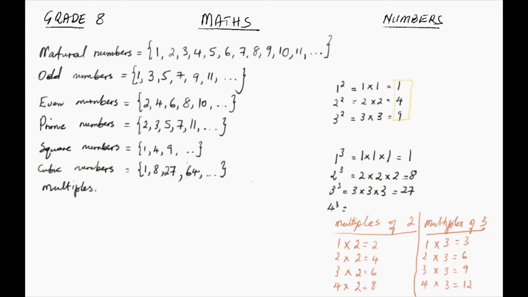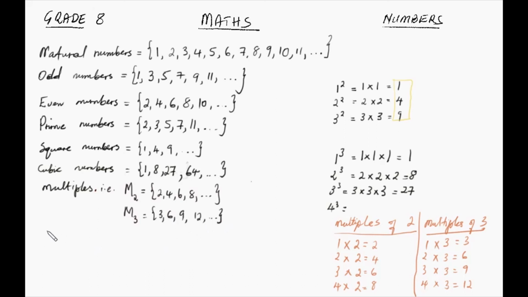Now, sometimes we use this simple notation. We've seen it in some textbooks. They would just say multiples, capital M and suffix 2. When they say multiples of 2, that means that set would be 2, 4, 6, 8, and so on. All right. Then multiples of 3. What would you do? M suffix 3. Then you would have a set of 3, 6, 9, 12, and so on. All right. That's when we are talking about multiples.